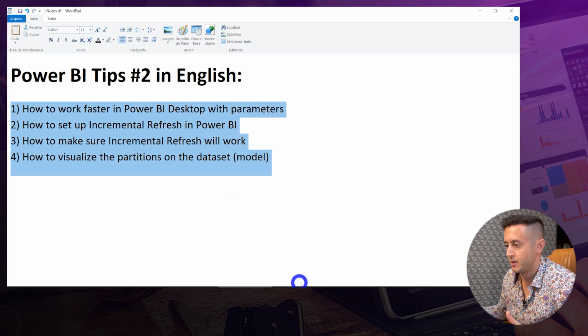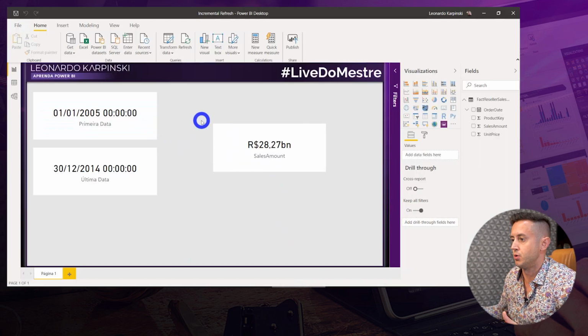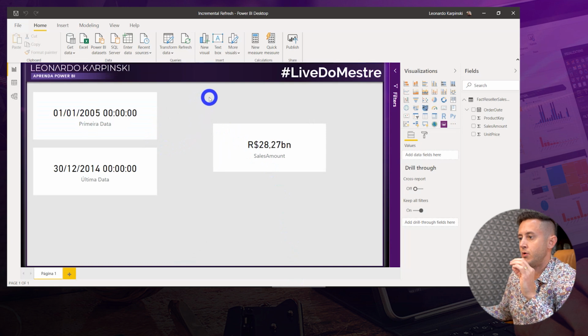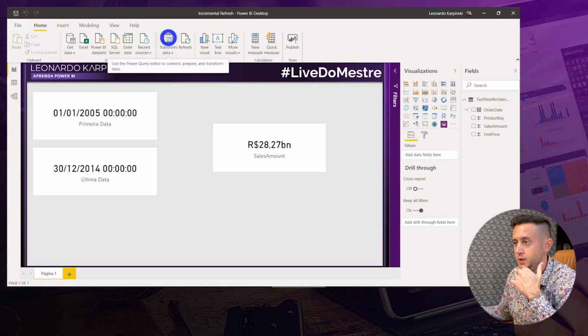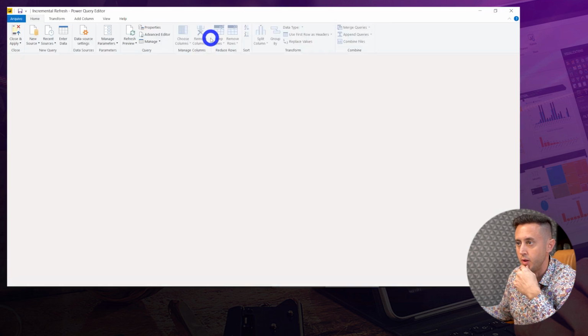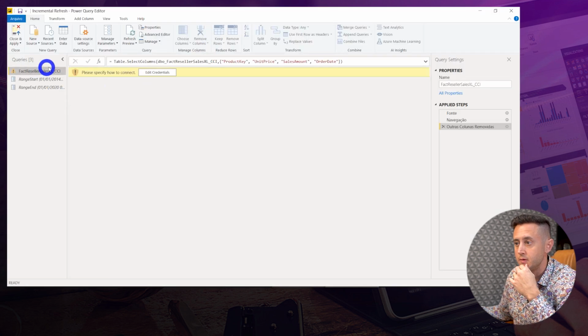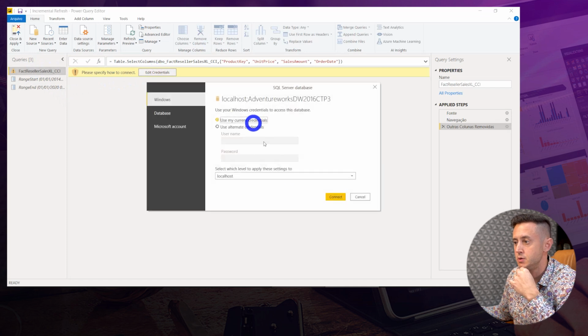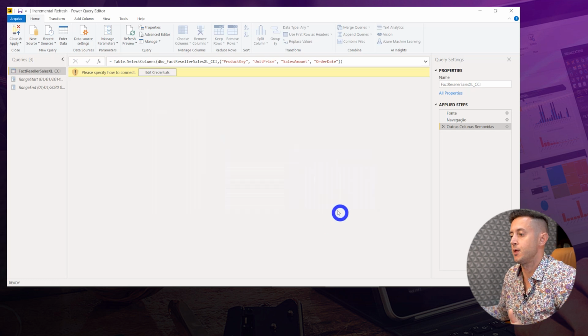Okay, so let's go. Here on Power BI, I have a very simple model from AdventureWorks, okay? And here on the transform data option, which is Power Query, we are gonna see that. Let me edit credentials here. I am using my Windows server, okay, connect.